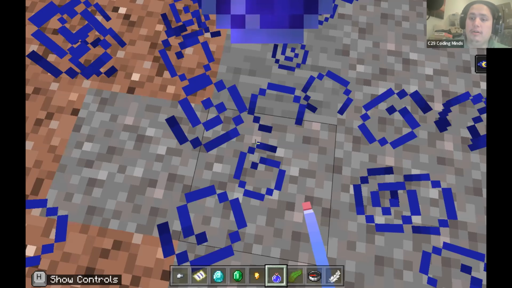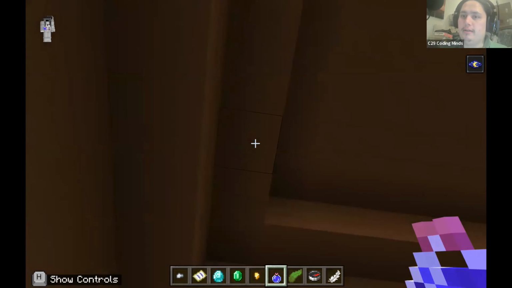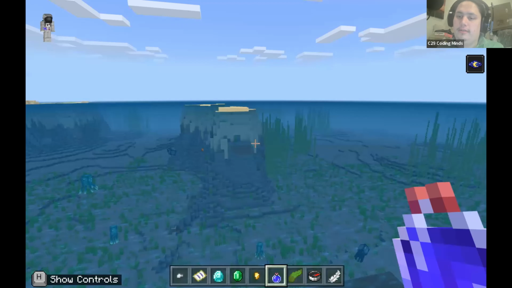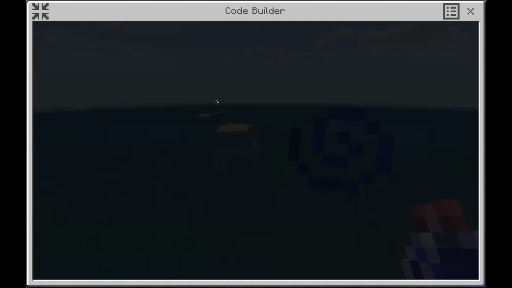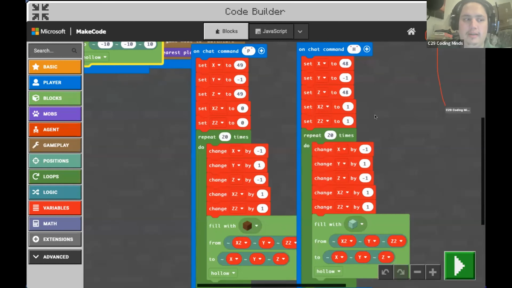I'm very proud. Oh, can you do me a favor? Can you click on share and give me the link to it? So if you go to code, click on share, which is this button.